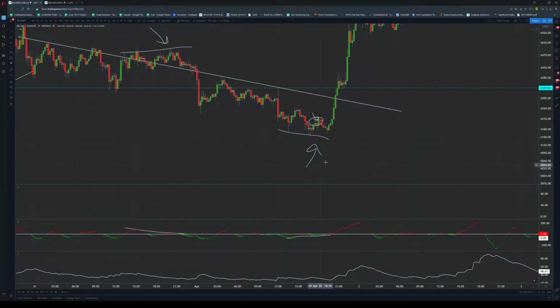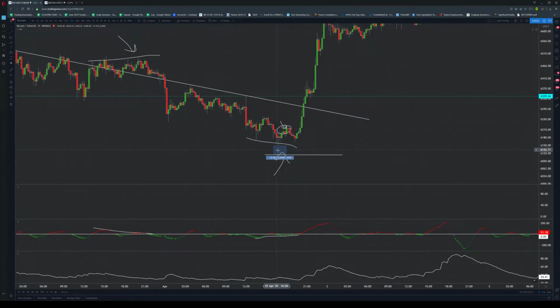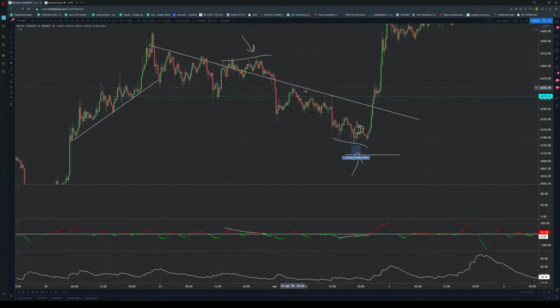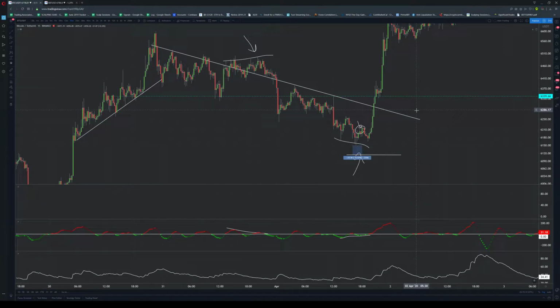Make it so you can at least see it. I like to take the ATR, and I'll generally take 1 times the multiple of it. So at that low, the ATR was 33. So I'll generally go $33 underneath this low for a stop. So my stop's like right here. All right, so this is my stop. This is my entry.